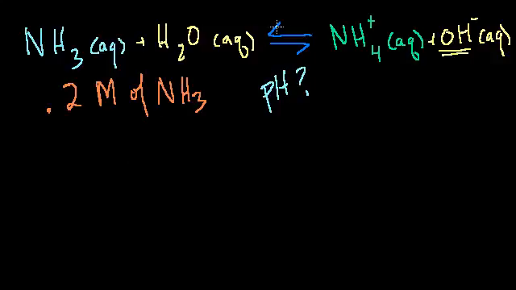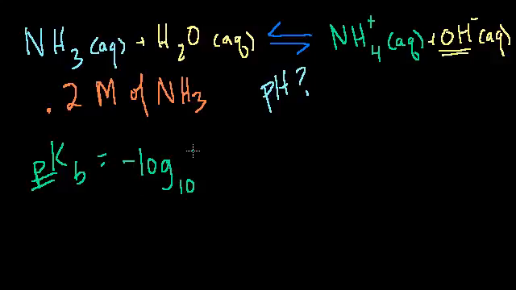So the first thing we need to do is figure out the equilibrium constant for this base reaction. And I just went to Wikipedia. I want to say Liquipedia. I'm talking about liquids so much. I went to Equipedia. But I went to Wikipedia, and you can look up, they have a little chart for almost any compound you look for, and they give you pKb. You see that P there, that just means it's the minus log base 10 of the equilibrium constant. And they give that as being 4.75.